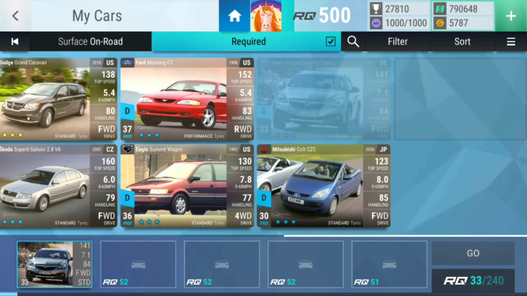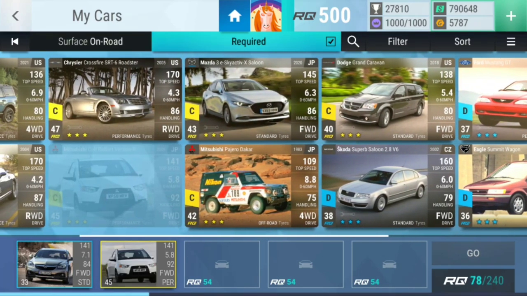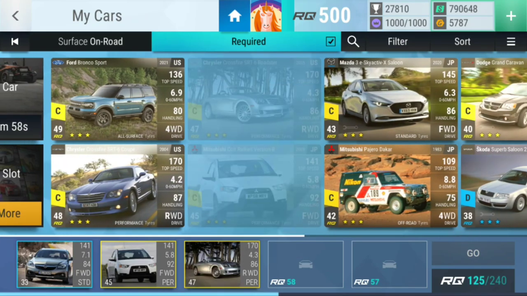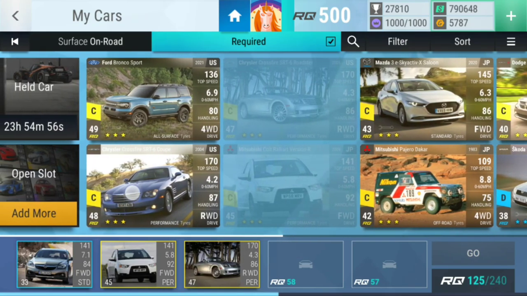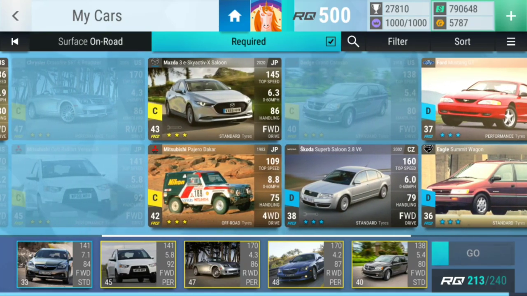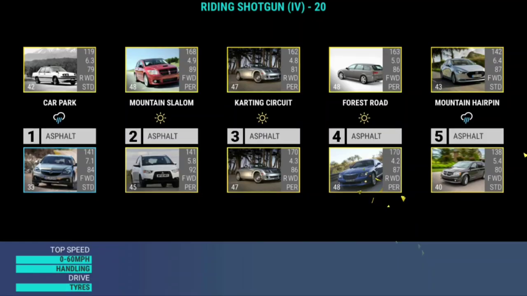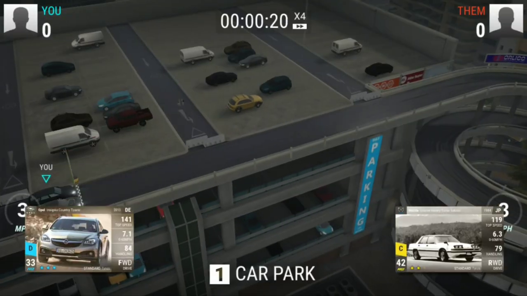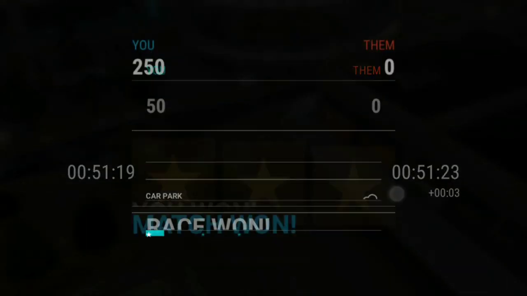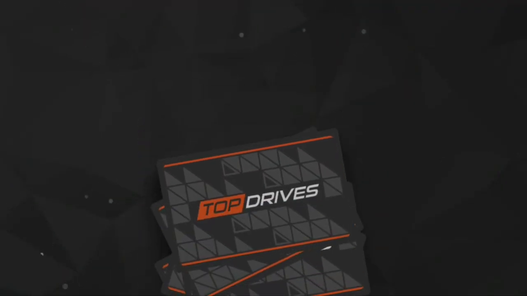We start off with this one, we'll go with the 45 one, 47 one, 48 one, and last one we can use the 40, so we'll get this pack easily. Let's go. I mean, I'm happy with it. Let's go, let's go, let's go.